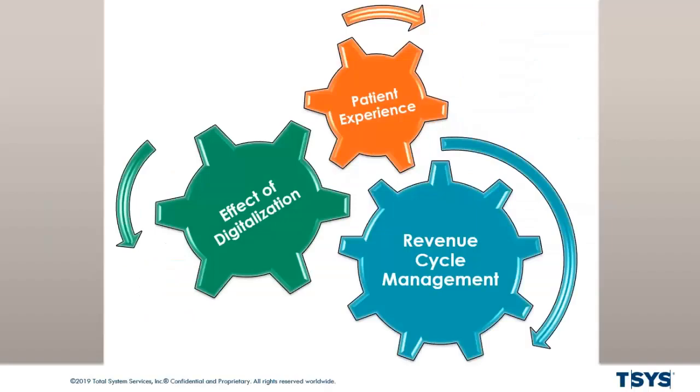So we know that there are many challenges facing medical practices today, and over the last few months, we've analyzed some of them, including the effect of digitalization and its impact on the practice, as well as how the patient experience can affect revenue and profitability. We've also talked a little bit in the past about how to calculate patient attrition rates, and these are some other topics that in the future we'll dive into a little further. Today, we are looking at the area of revenue cycle management, and we are going to talk through 7 best practices that we can put into place immediately.